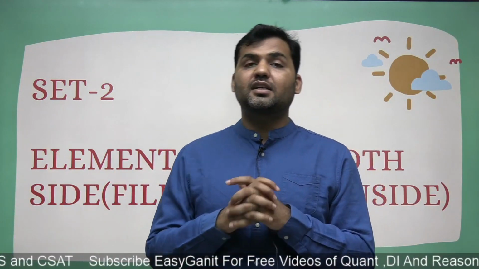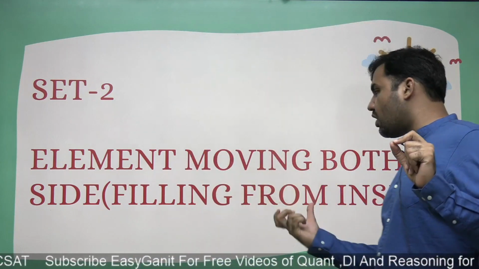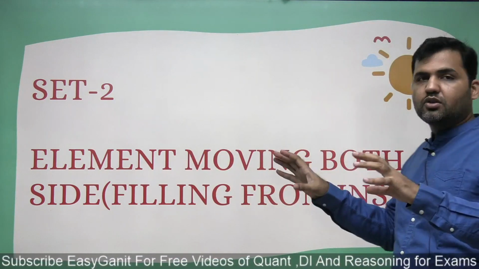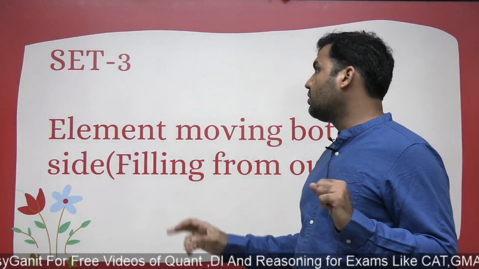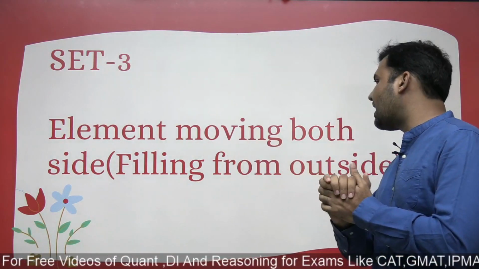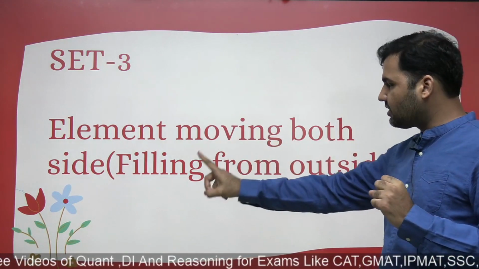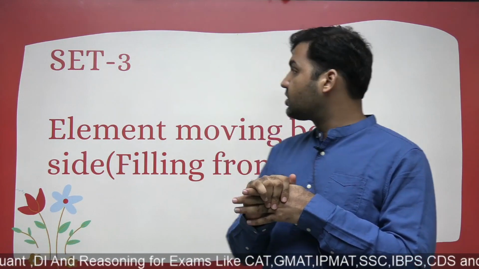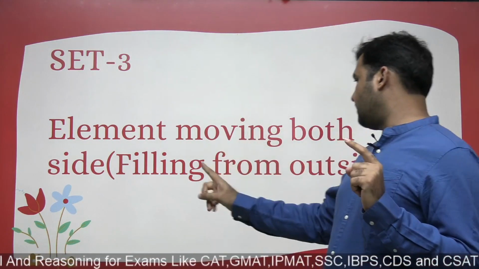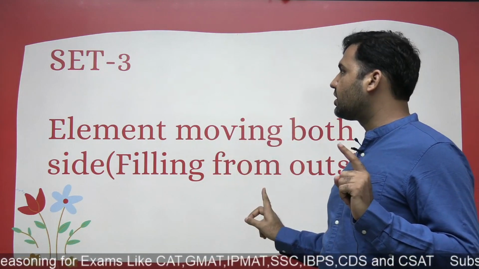How to do the filling of that set? This is called filling from inside. You will get to know what is the meaning of filling from inside when you watch the explanation of set number 2. There's a set number 3 where elements are moving both sides, but this time filling is happening from outside. Again, a ranking method to approach these questions, right? What is filling from outside? You will get in the explanation of set number 3.